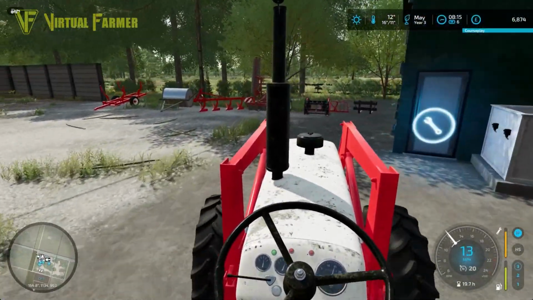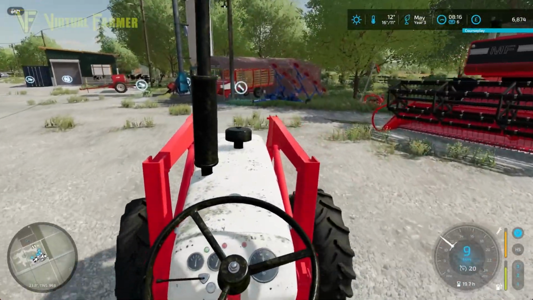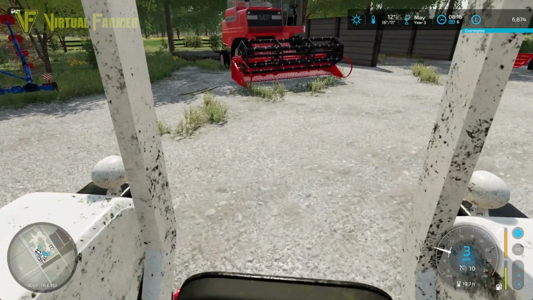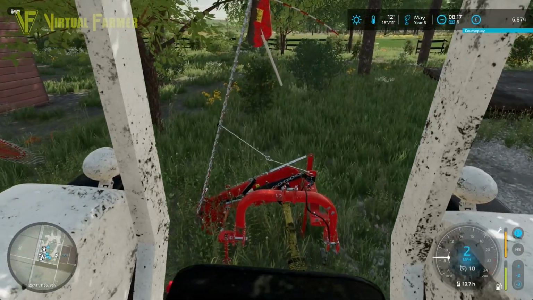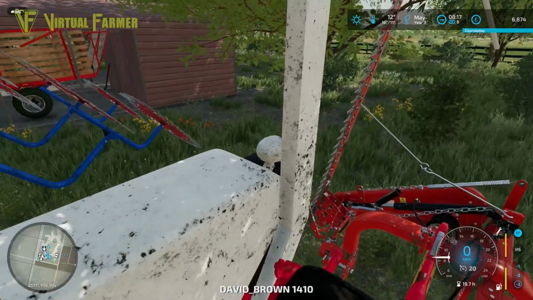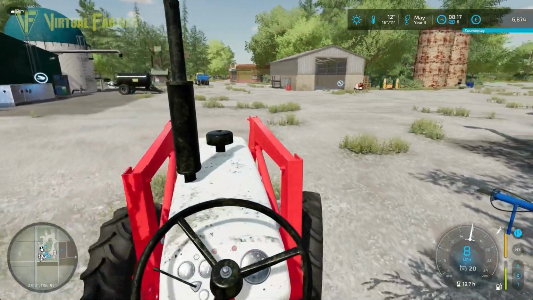We actually have the wood chips to sell first, so I think the best thing for me to do is to get my mower up and running. We'll get this going on the smaller field, and we'll see if we can get this cut using Course Play. So back her up and grab this, all connected up nice and quickly, and head out to the field.